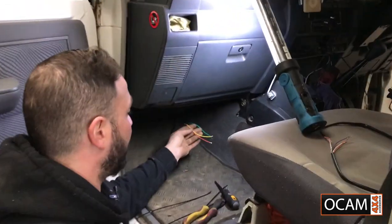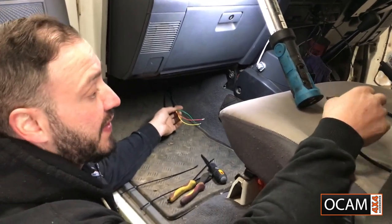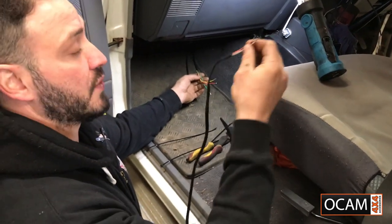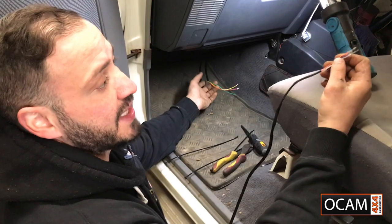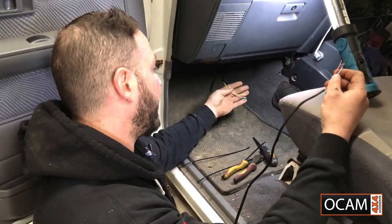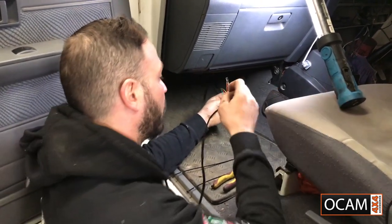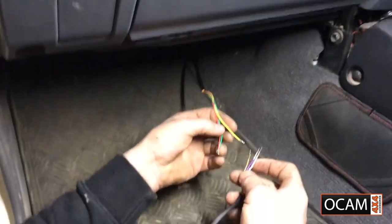Also guys, the passenger side does need an extension, so there is an extension in the kit. In this case, this kit has an extension, but it's for the driver's side. It doesn't matter. The only difference would be the colors. Now, in terms of fitting this as an adapter, the most crucial thing you've got to make sure of, I know it's a little bit confusing, but it's pretty straightforward.